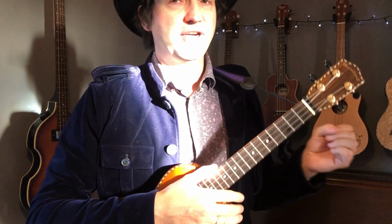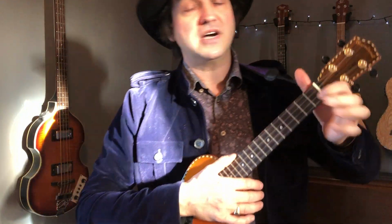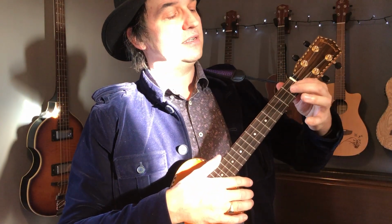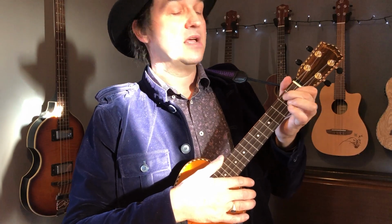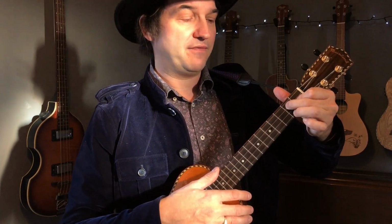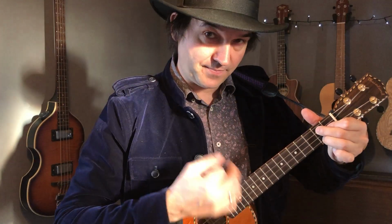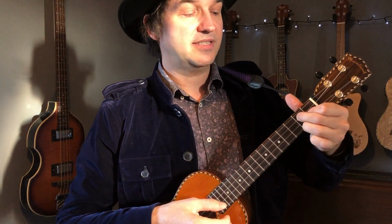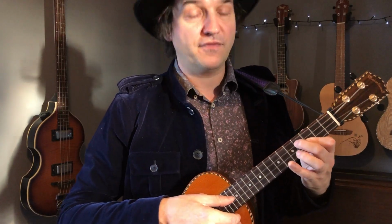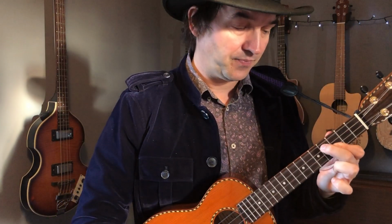Okay, so I'm going to show you that again, because I know that this is a little bit tricky for some people. So we start off with G7, first finger, first fret, second string, second finger, second fret, third string, third finger, second fret, first string, down, up, down. Pause, down, up, down again. Then slide up with your first and second fingers, first finger, third fret, first and second strings, second finger, fourth fret, third string, one strum.